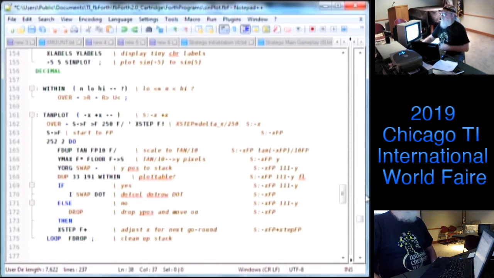It was also more convenient to have 250 rather than another odd number. And then to plot the code.